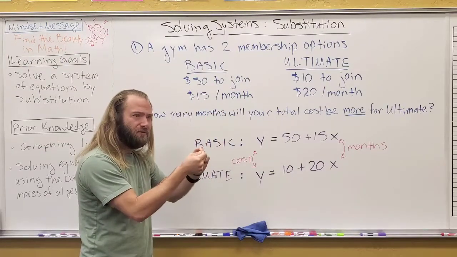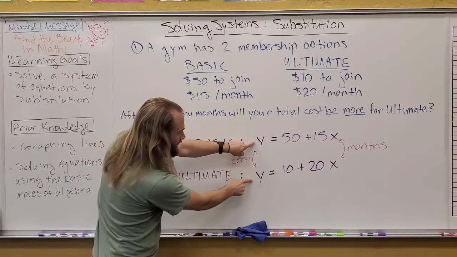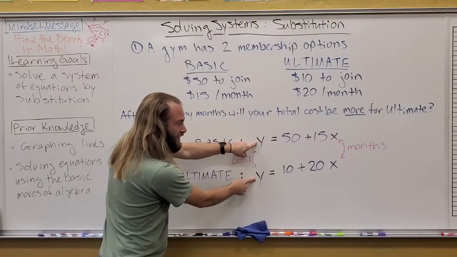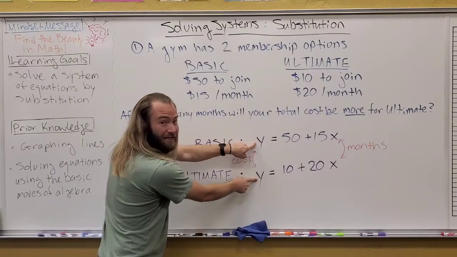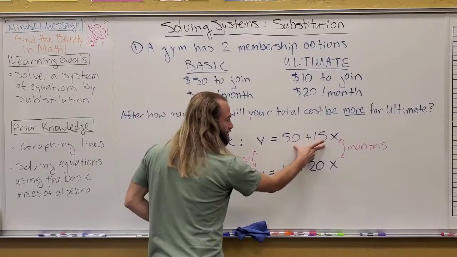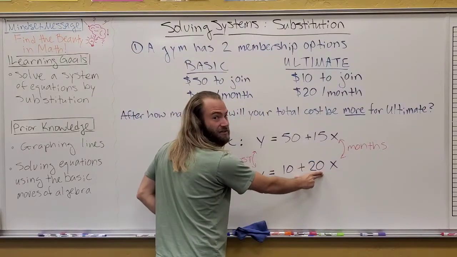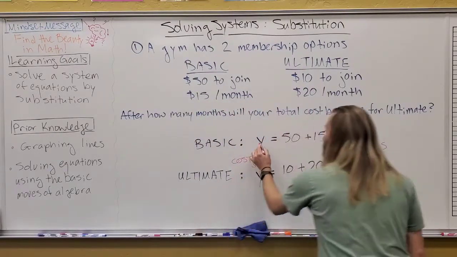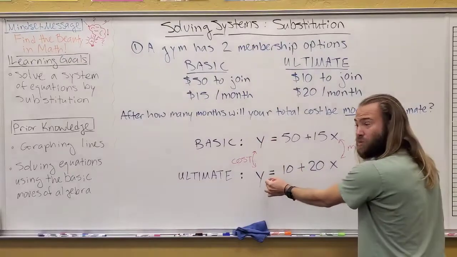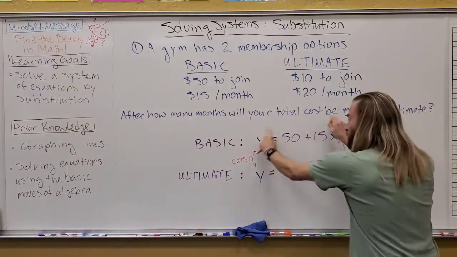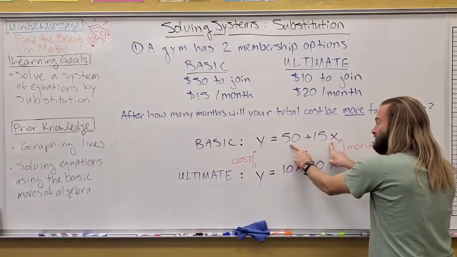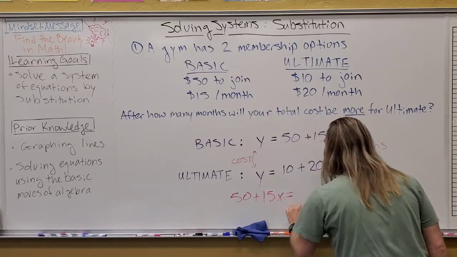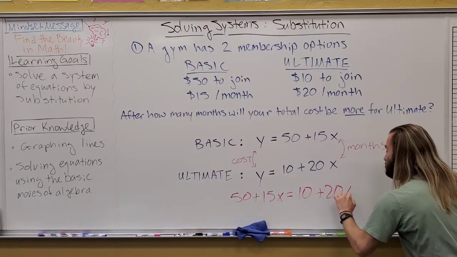So if we're really looking for where the costs will be the same, what we're really saying is this y, we want it to be exactly the same number as that y. And since these two will be identical, really what we're saying is, when will this cost be equal to that cost, right? So this turns out to be an equation that's really important. If you have these both y equals, you can then say, well, I want both of these to be true and equal to each other. So I can make this equal that, and I have an equation. 50 plus 15x equals 10 plus 20x.